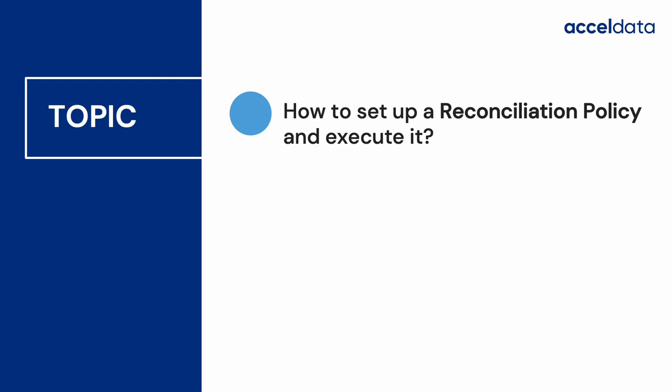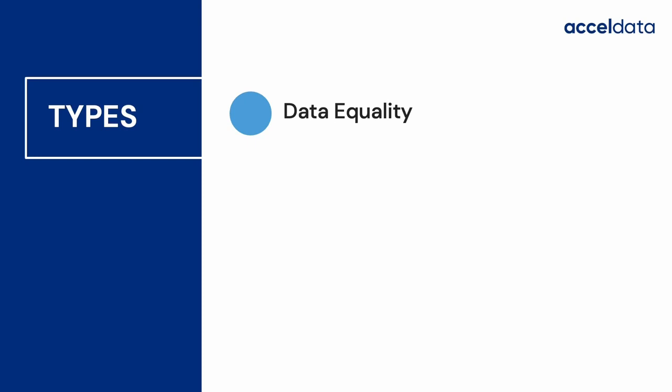The product allows us to set up 3 types of reconciliation policies. Even though the setting of the policies is similar, we need to understand the differences between the 3 policies. The first type is data equality. In this type of reconciliation policy, the system joins both data sources based on the ID column provided and tries to evaluate the condition provided on the selected columns. If any one or more of the provided conditions on columns fail, then the policy execution result will be marked as failed.